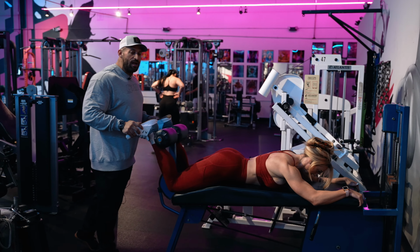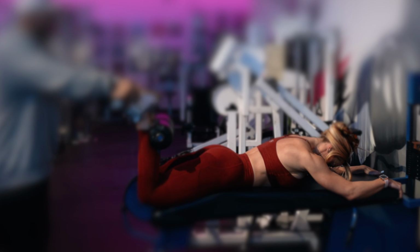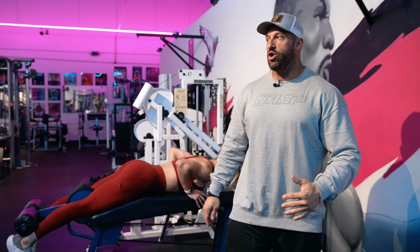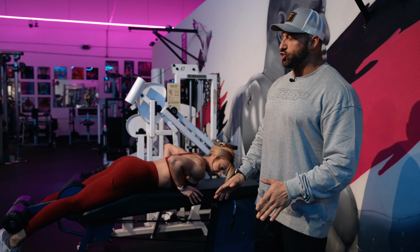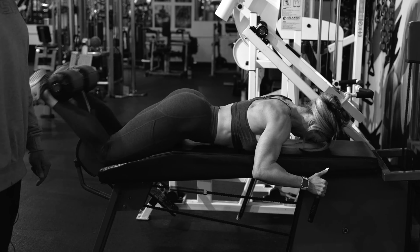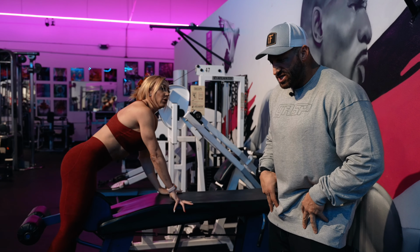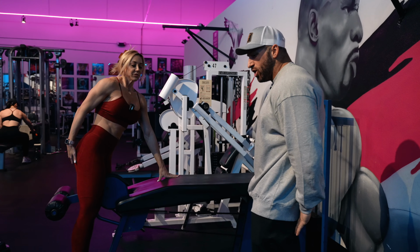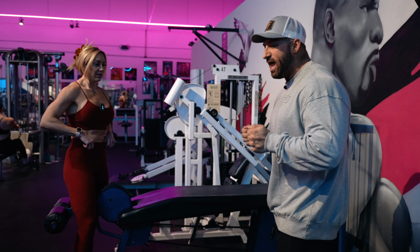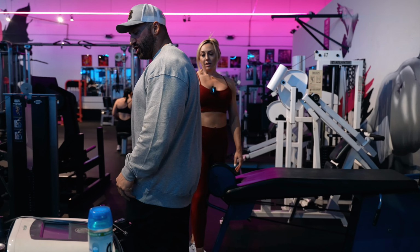Now you see she can't get any more, so she's gonna thrust in the pad, and I'm gonna guide her. You can only do this with the spot. There we go. For a full rep, perfect. That's what I like about lying hamstring curls. If you have either a spotter or a trainer with you, at those end reps, it's natural that your butt lifts up. There's no way to get around it when you're struggling. But if you have somebody behind you, you can thrust in the pad, squeeze your butt, so make your butt look as tiny as possible, and then have your spotter take your shoes or the pad and kind of guide you and take off 20, 30 pounds off the set to help you finish it.